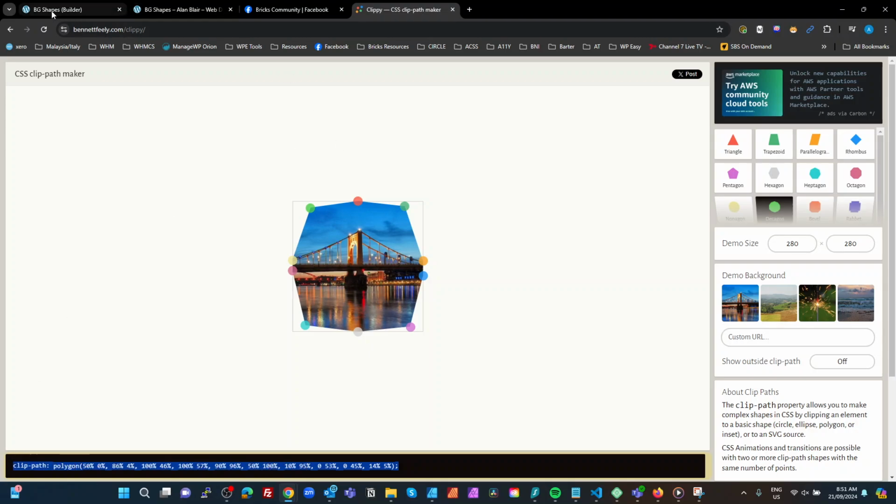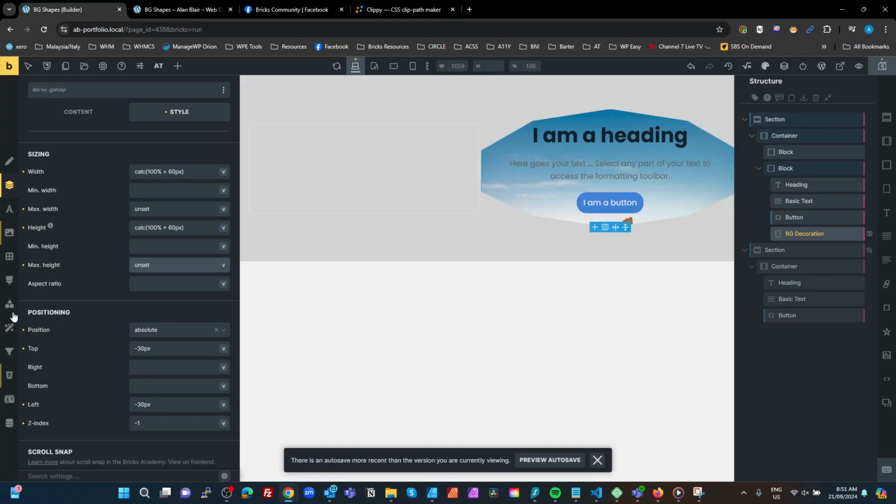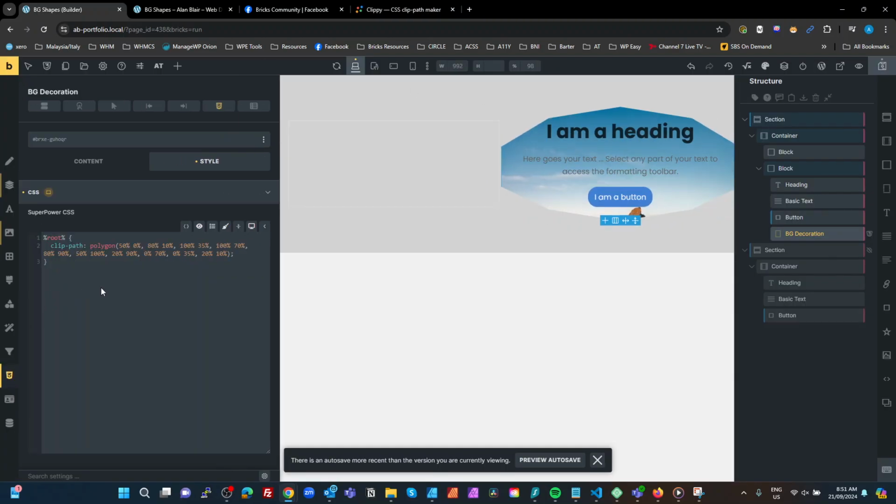Come back to my builder, go into my CSS, and what I'm going to do is create a keyframes to animate clip. We're going to go from 0%, and I'll just paste the new shape in there.